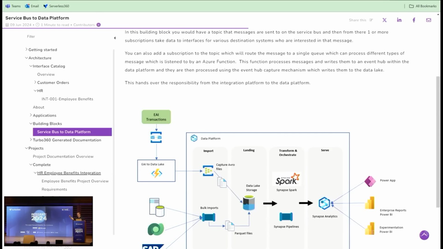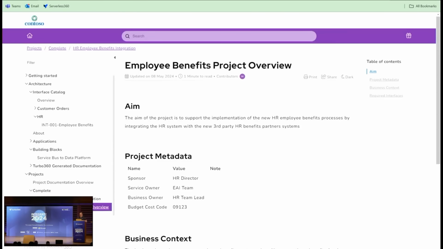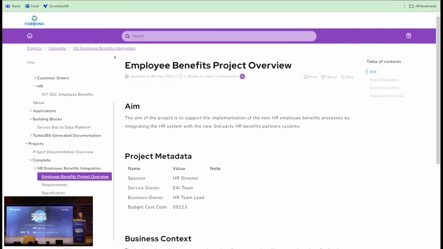But your long-term sustainable integration platform, you still need to be able to find that documentation, and you need to deal with the fact another project may come along and change that integration. So this is where we think keeping all of your project documentation in the knowledge base, again, it makes it so it's all in one place and you can find it. You can reference things that the business users may have other resources that are outside the integration platform, but at least you can index to them from here.